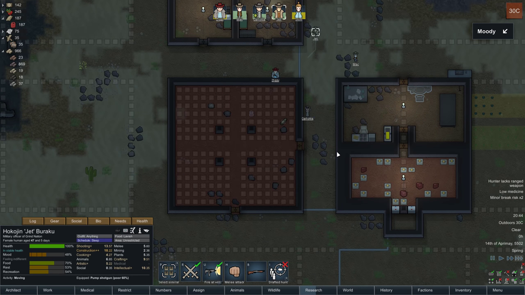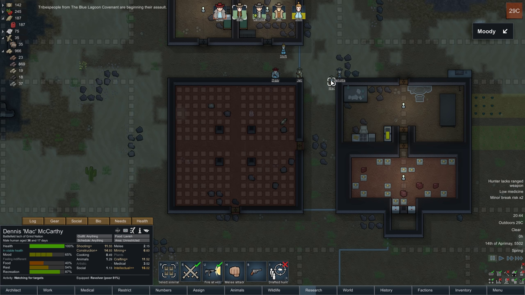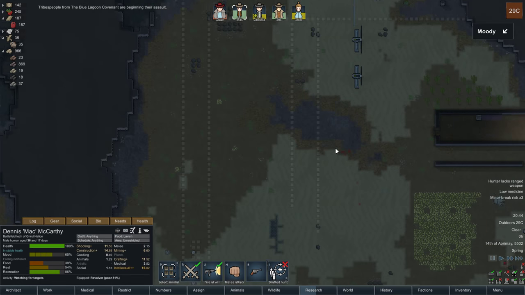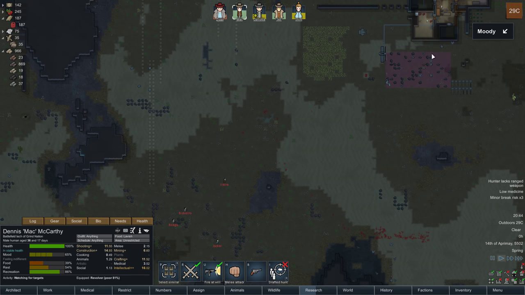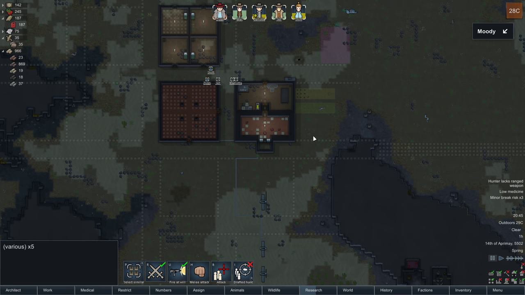Everyone wake up, get ready. Okay, we're gonna put ranged here. I don't know where I want Mac. Maybe just right here. Here they come. Shift, you hold back for now. Actually, this is terrible for cover. Let's just see where they go though. They're probably gonna come over here and attack our stuff. Yeah, look at them go. They're gonna try to steal stuff. What an idiot I am. Okay. Everyone come down here.